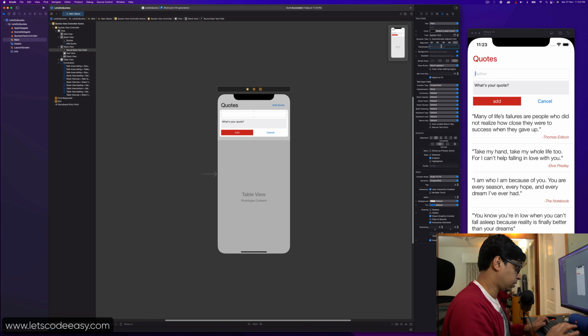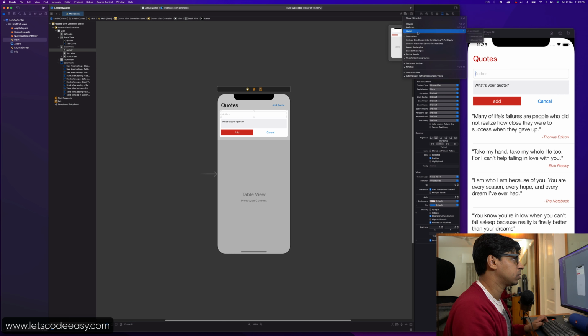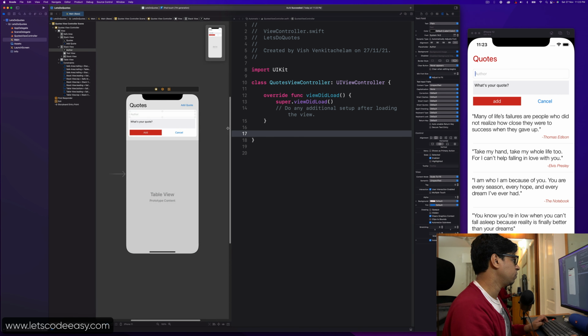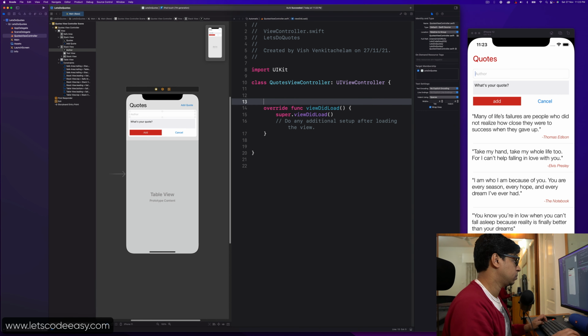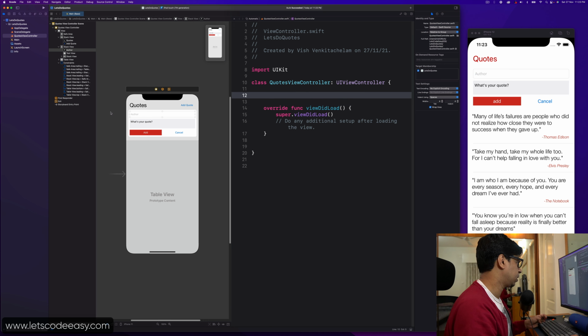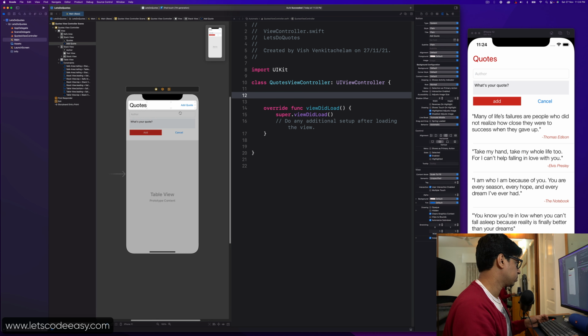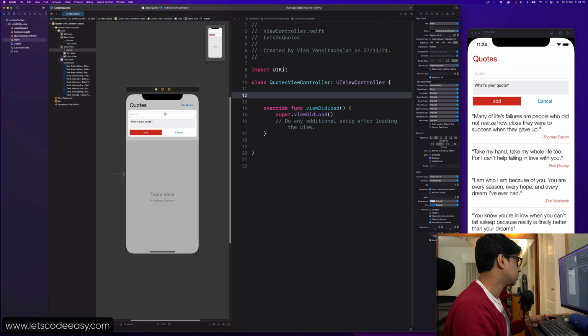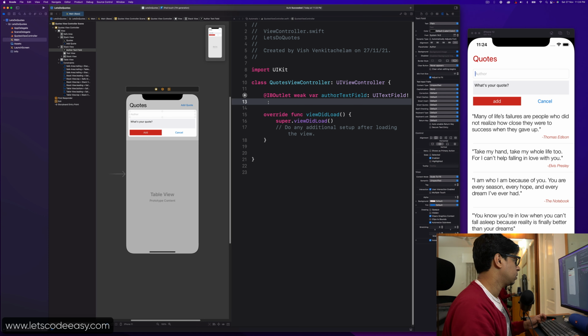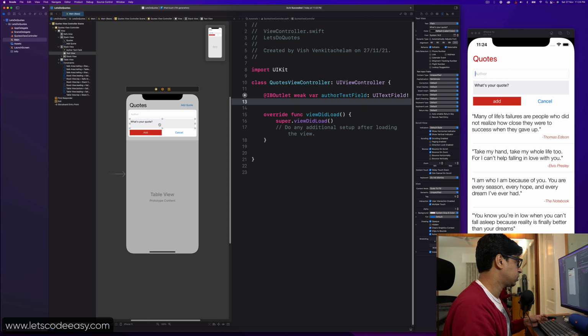So this should be author, and let's now start connecting this with the view controller. So let me bring add button. Maybe let's start with author. So maybe I can call this author text field. Then I have this text view, which is for codes.